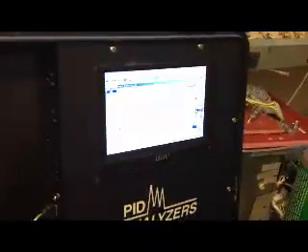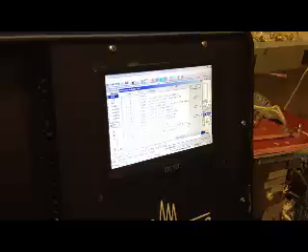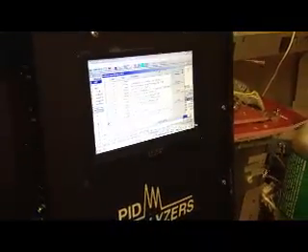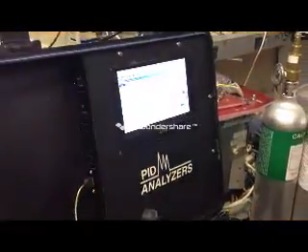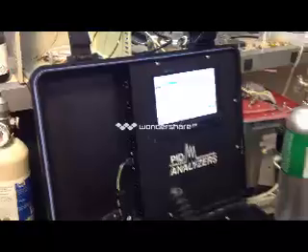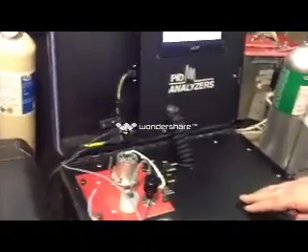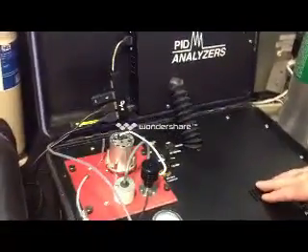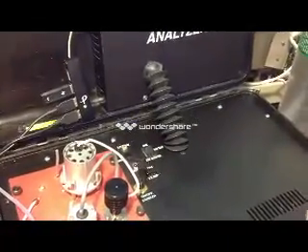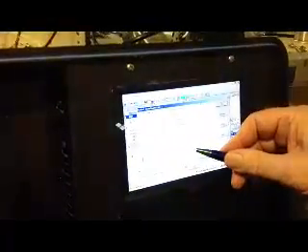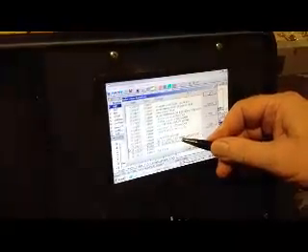The software that it operates on is Peakworks. And Peakworks is our own software, and it operates the GC, does any valve and amplifier changes, and it also takes care of the temperature, and it does the integration of the various peaks. Now the screen is actually a touch screen, so we're just going to bring up a peak that we already ran.